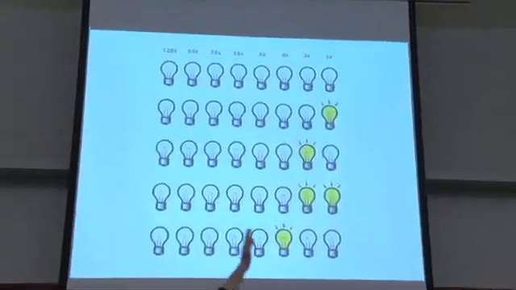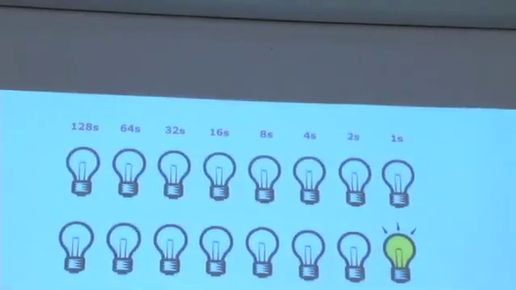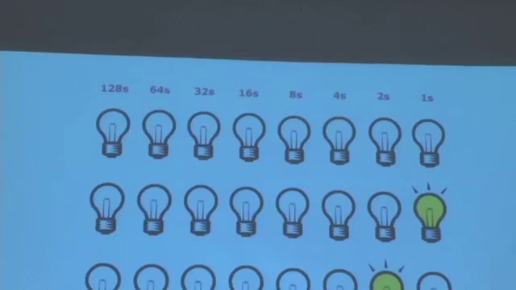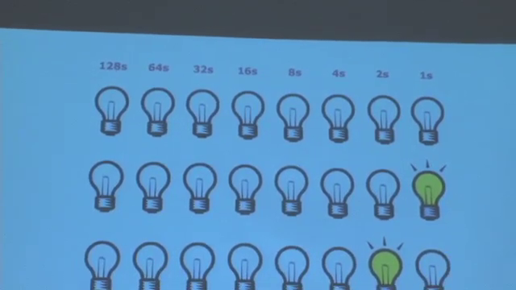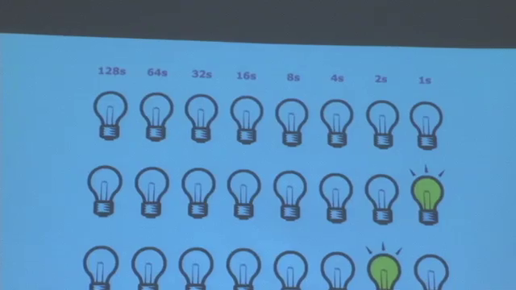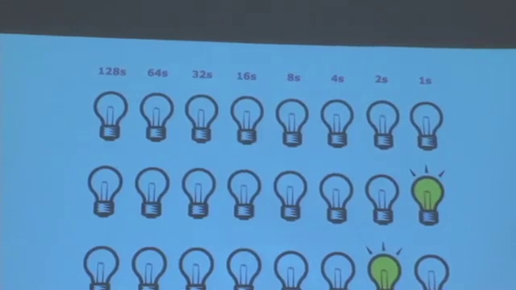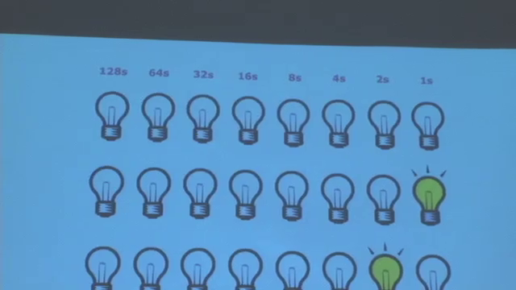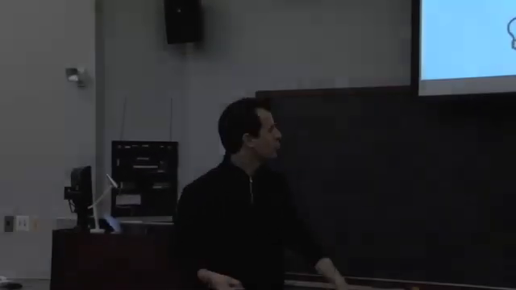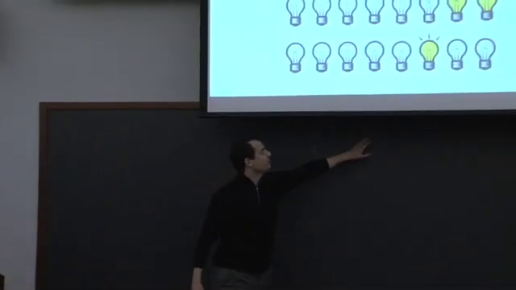So at the top of this slide here, in the very top row, you see 8 light bulbs that are all white, so they're off at the moment. But notice the placeholders I've labeled at the very top. It's a little small, but on the right-hand side is still the ones column. And then for those for whom it's not too small, the next column over is the twos column, and then the fours, and then the 8s, and then the 16s, and even if you can't read it, what's going to come next? 32, 64. So it's similar in spirit, the pattern, but rather than increasing by a factor of 10, I'm just increasing by a factor of 2.